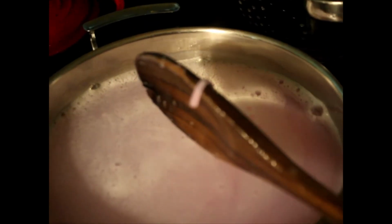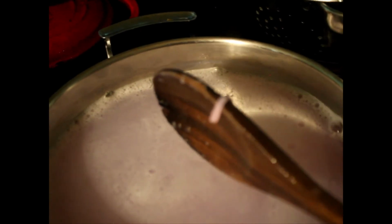Why do we gotta use a wooden spoon? It's called indoctrination. I'm indoctrinating you to use a wooden spoon because I want you to. No rhyme or reason. I'm indoctrinating you to do what I want you to do. You have to use a wooden spoon. I don't care what anybody else says. Have to use a wooden spoon.